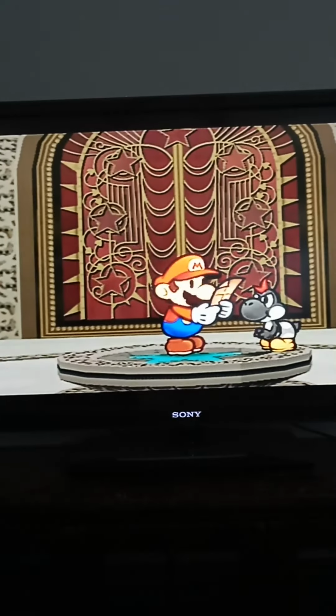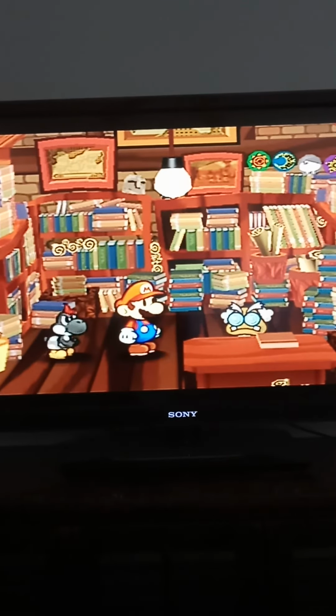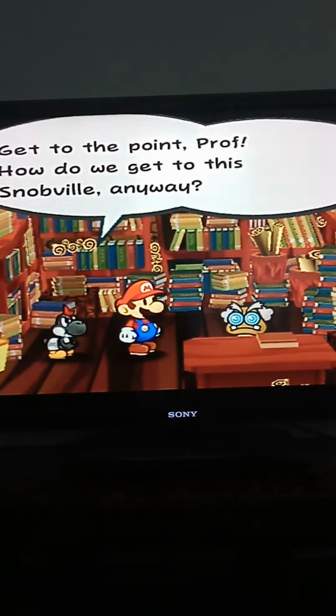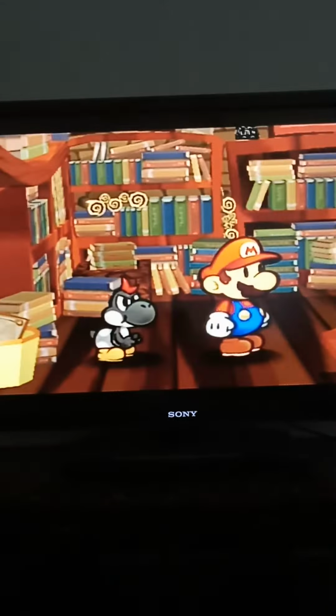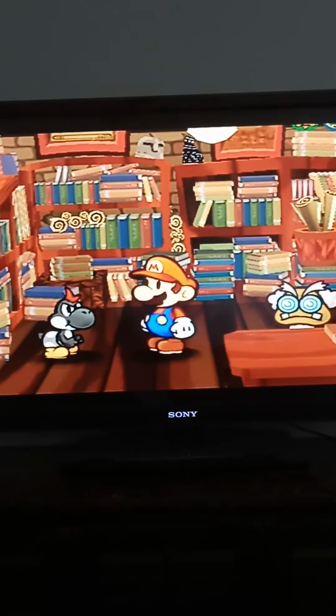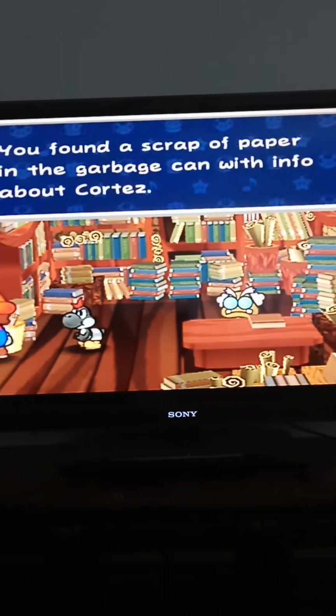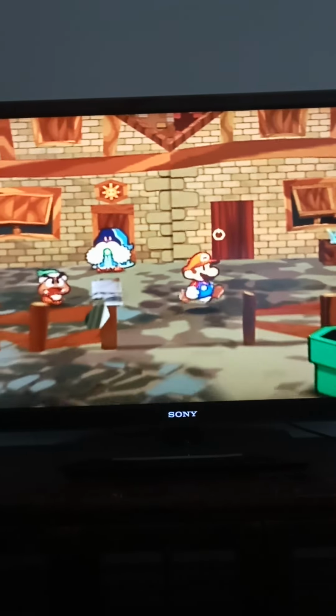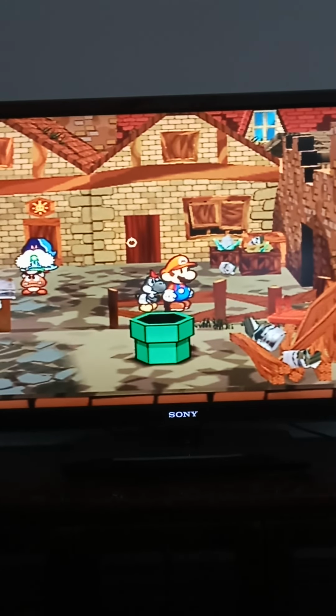Now, there is something I want to do, Batman fans, which is I want to head back to Hooktail Castle. So, I'll meet you there, Batman fans. Hang on. Okay, hang on, Batman fans. Wait, we got something here. Cosmic Sanctum. Well, the next crystal star is in Poshley Heights, Poshley Sanctum, it says. Okay, now I'll see you at Hooktail's Castle. Hang on, Batman fans.